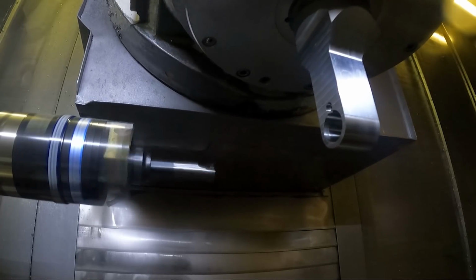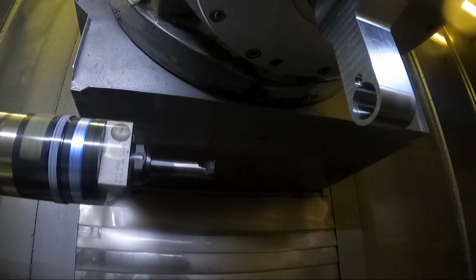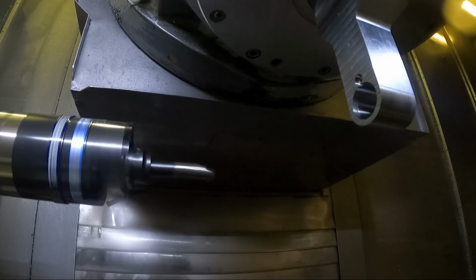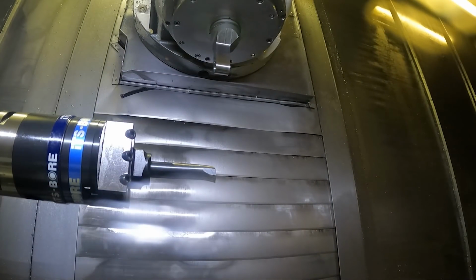So it's coming out here to the stop position, turning the spindle off, so I can measure the bore there. And then if I push start here again, I've sped up the rapid again. It's clear of everything. It should go back and start the program over again. Okay, so that looks like that's working all right.